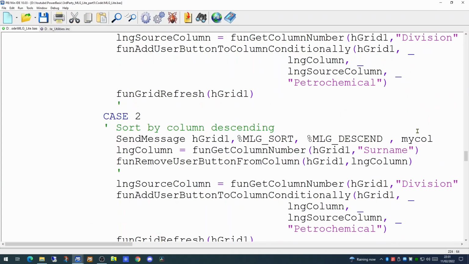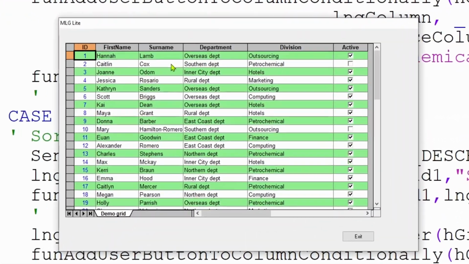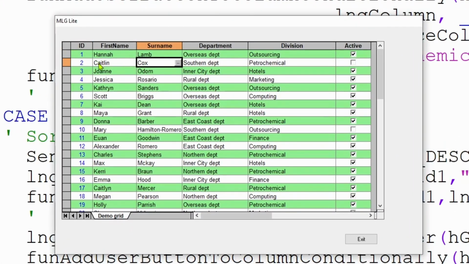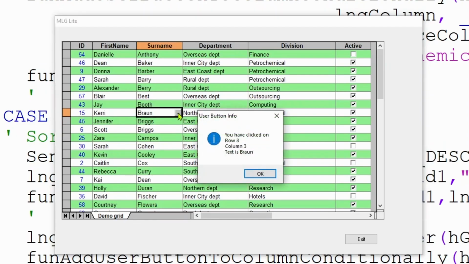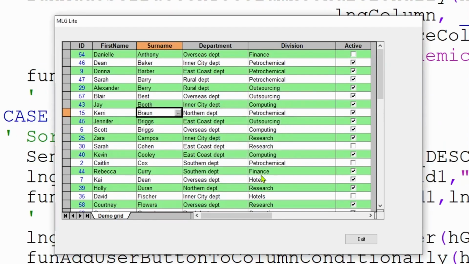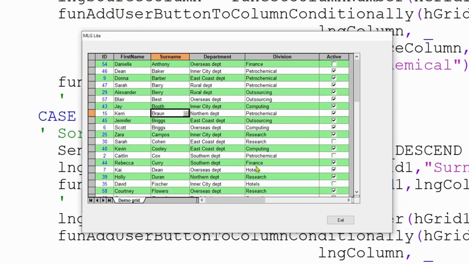So now that we have that in place, let's try running the code again. We can check that the drill down button does exist on row 2. We sort on the column ascending, and if we look down here for where row 2 was, we'll see that it now has its button back again, and none of the other non-petrochemical entries has a button. So this has quite happily reapplied our configuration to the back end without any delay.